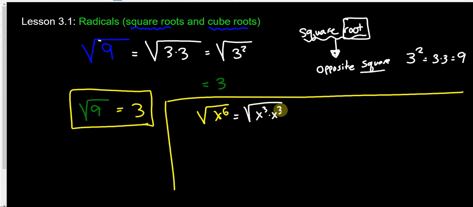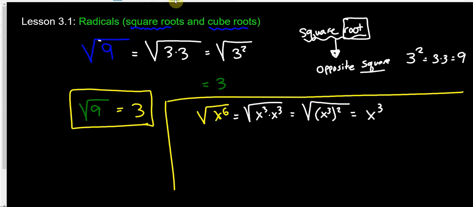And if you know your exponent rules, if you don't know your exponent rules, go back to the introduction lesson. Well, it's a bunch of videos from Math 105, the previous one. I've included those videos for lesson 1.1 to go over your exponent rules. But x to the third times x to the third would give us x to the 6, because the exponent rule says if you're multiplying like bases, you add the exponents. So then what that means is I could write it, like I said, this is not usually what we show, but I could write it as x to the third squared, and my square root and square will undo each other, and I will have x to the third.